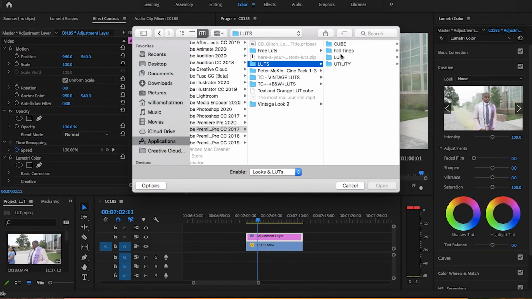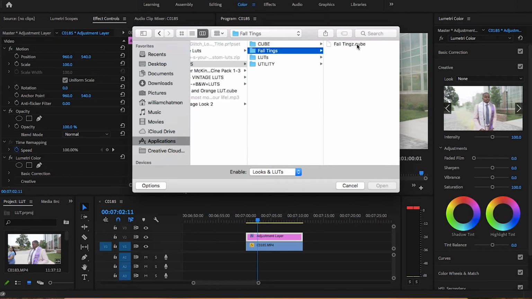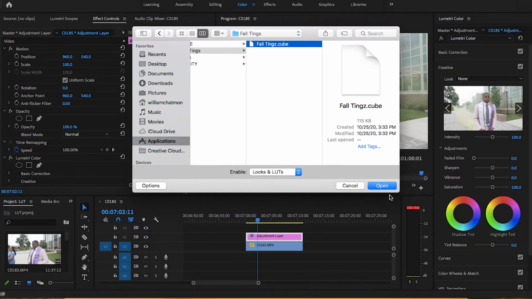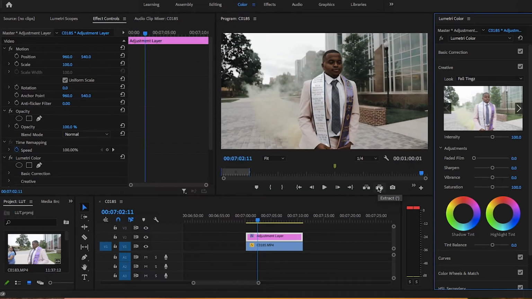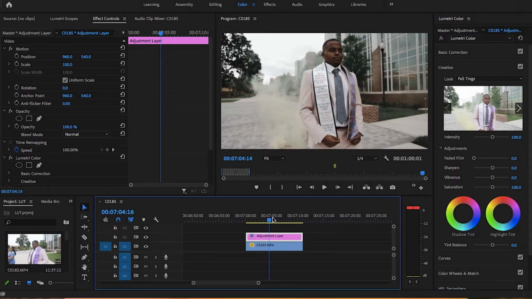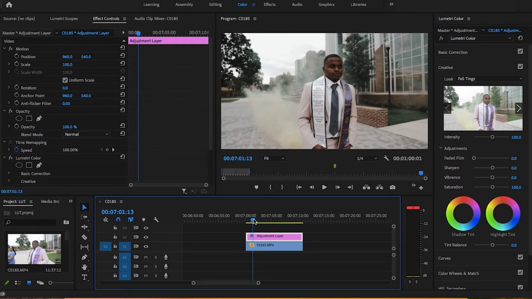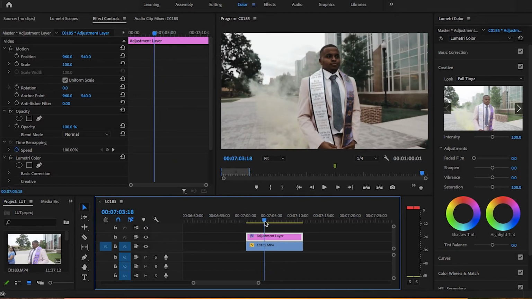But my LUT, the one that I created specifically for all things, is right here. So I'm just going to go ahead and upload that. So all you have to do is find the LUT, hit whatever the LUT is, if it's mine, if it's somebody else's, hit it, and then hit open, and boom, there you go. As you can tell, a LUT just literally changes the whole look and feel of the video, and it gives it a way more cinematic look than without.